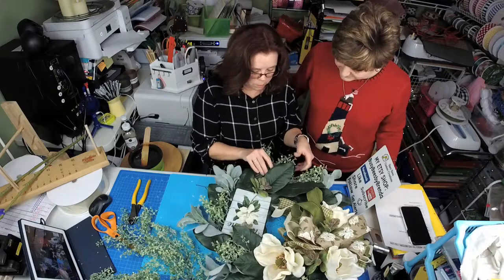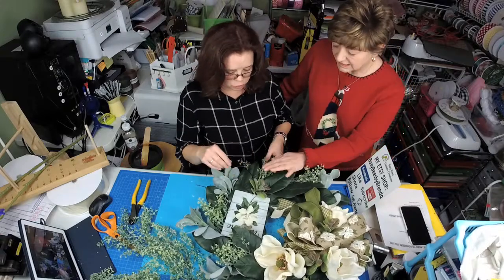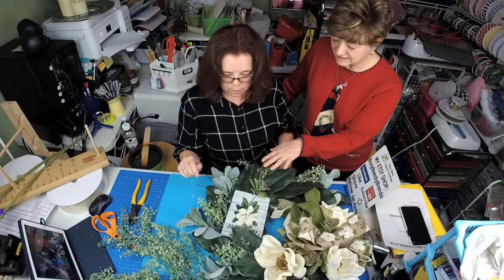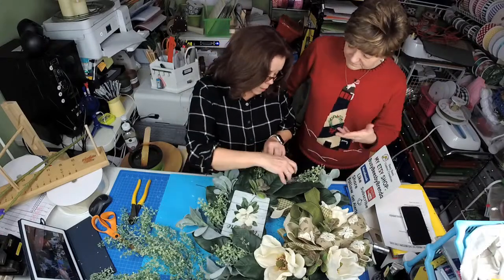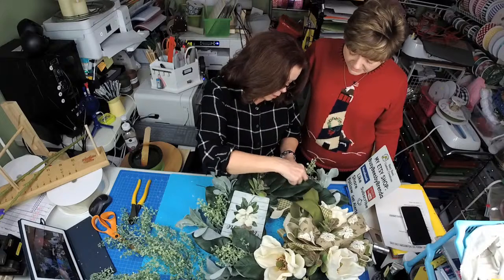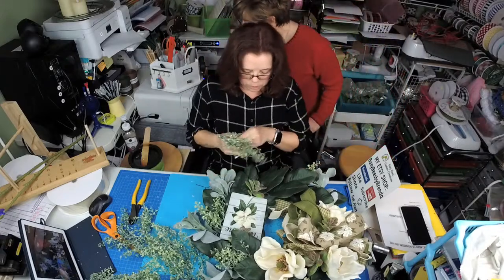Okay. And then maybe one. Yes or no? Too much? I love it falling off of that thing. That looks like, what do you call those succulents when you put them all together like that? Yep. Okay, that one is glued, right? Yes, that one's glued. So we need to glue this one.